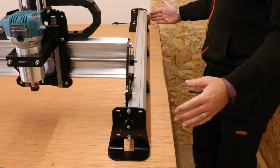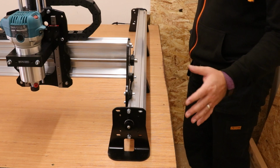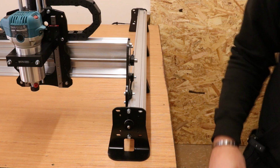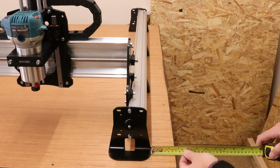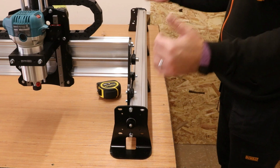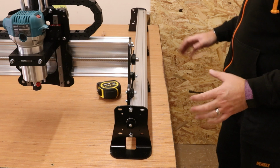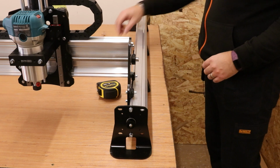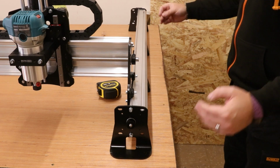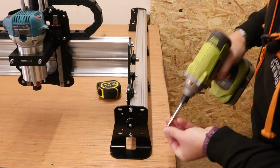Now, when squaring this up, you may need to move the other legs as well, obviously to twist the machine around. So I'll just move around and do that now. Now, the more time and care you spend doing this, the better it is going to be for the accuracy and running of the machine. So that is pretty much set in place for me now. I'm going to start by putting one screw in here and then one screw in here and just check the measurements as I go along.